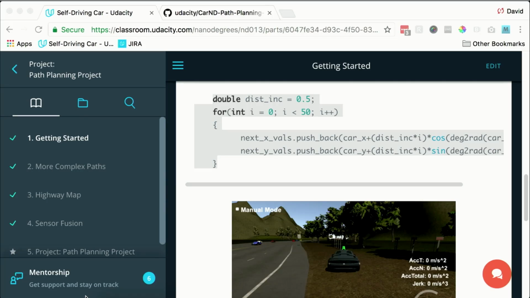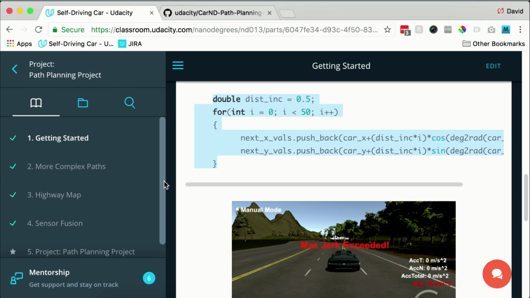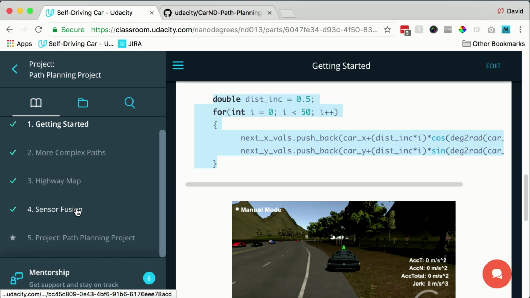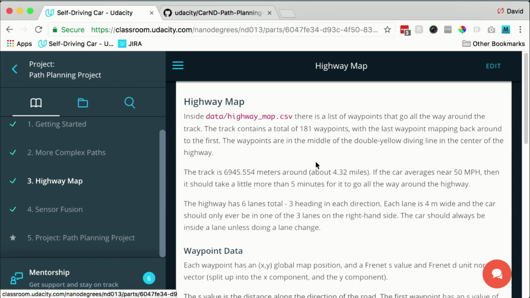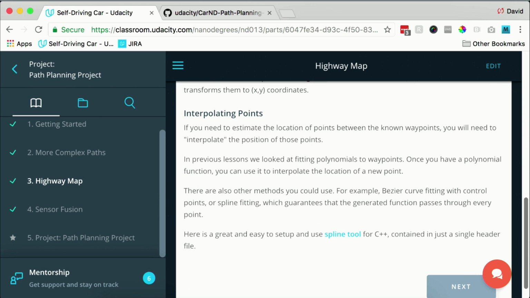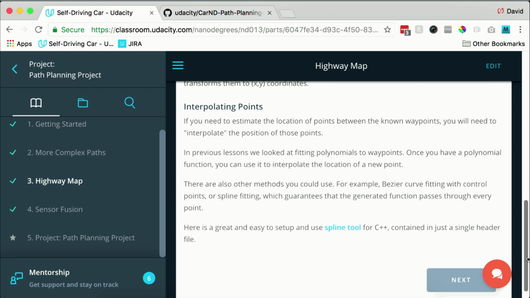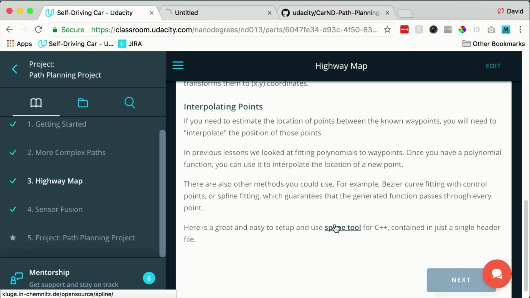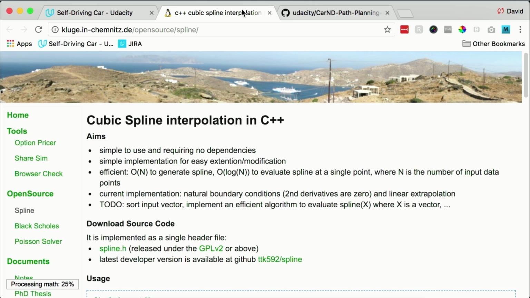But I saw in the classroom you mentioned something about splines. There's this awesome spline library that we can take advantage of. And it's not too far-fetched from what we're doing in previous projects like MPC, where we're using a polynomial fit through waypoints. There are some advantages of a spline over a polynomial, where the spline is guaranteed to go through all the points because it's a piecewise function of polynomials.